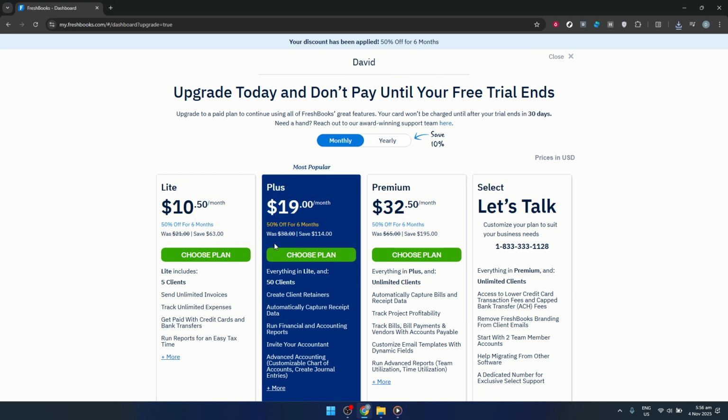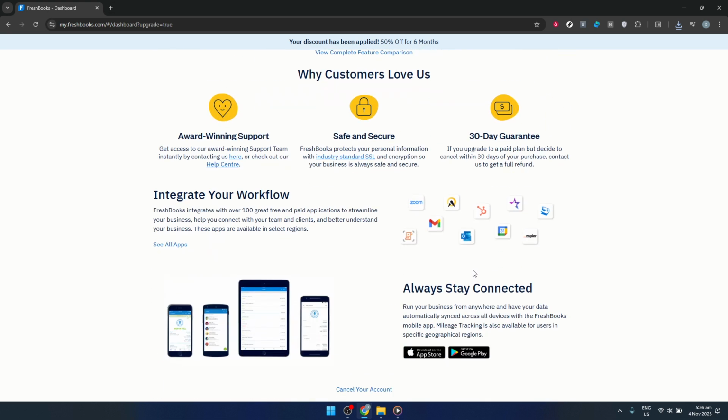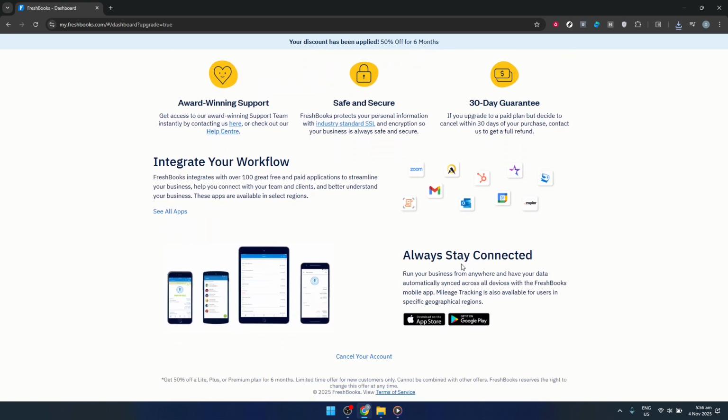Once you've reached the Billing and Upgrade page, scroll all the way down to the bottom. Sometimes, you might have to scroll a bit more than you anticipate, so be sure you make it all the way to the end. Here, you're specifically looking for a link that either says Cancel your account or Cancel your subscription. Finding this link is crucial as it marks the beginning of the cancellation process.